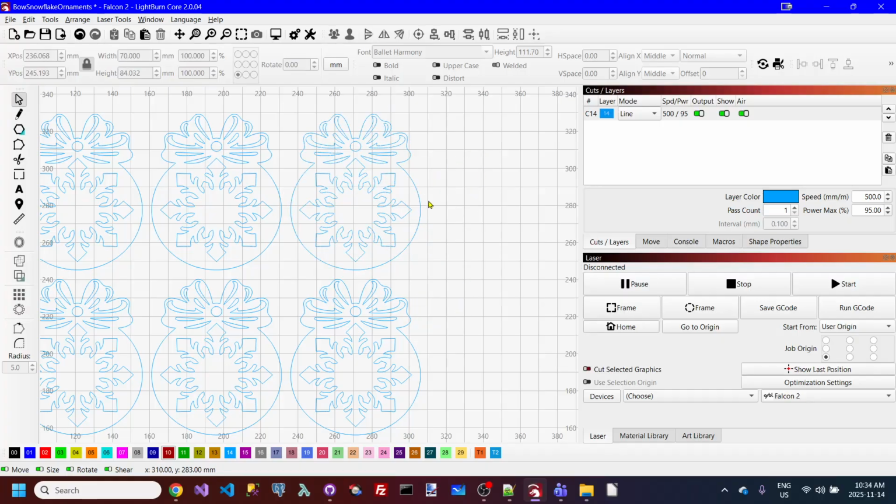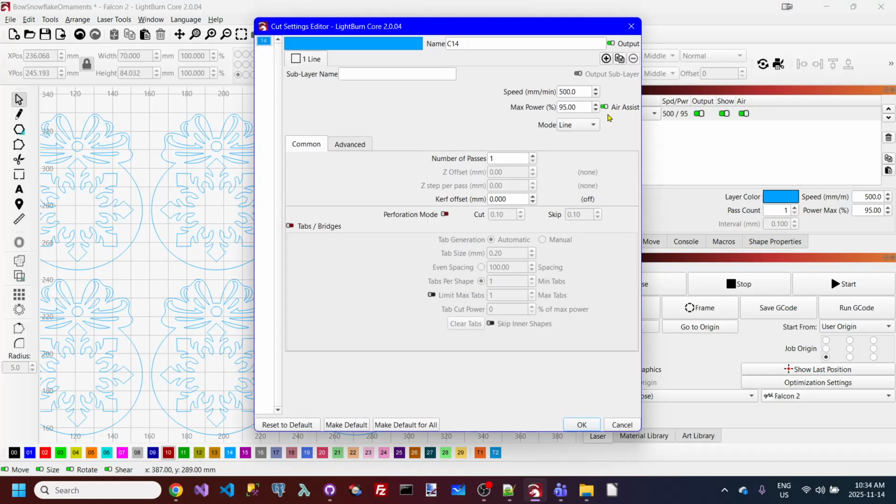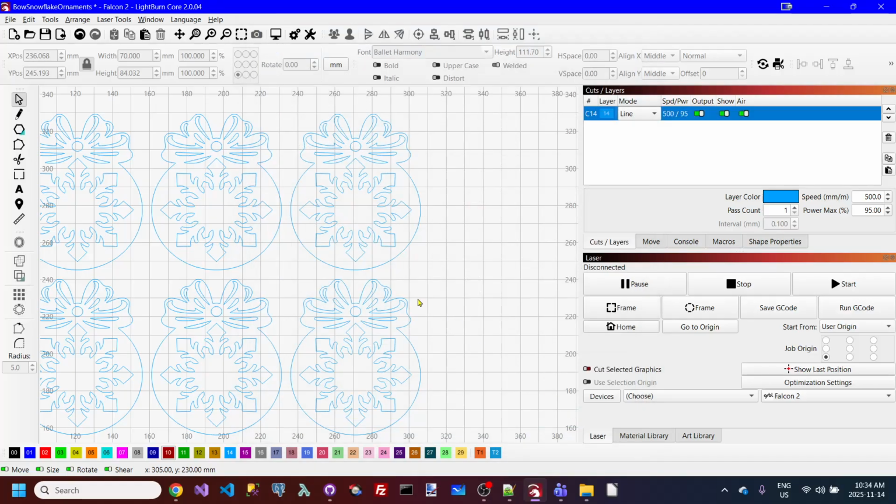Now, I don't know if you're familiar with kerf. So kerf offset. Think about cutting a piece of wood and you create some sawdust. Well, when you cut with LightBurn, it does the same thing. And you can go kerf outside, which will make this snowflake go out, or inside. So inside is, if I just do minus 1.5, okay. But I don't want to do it on this one. So let's back up here.